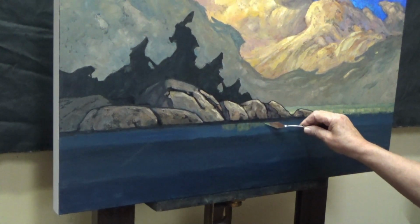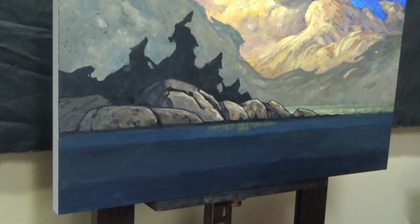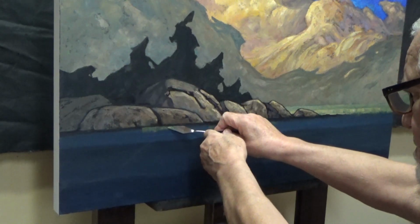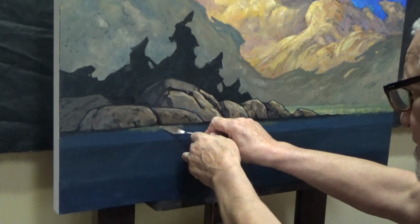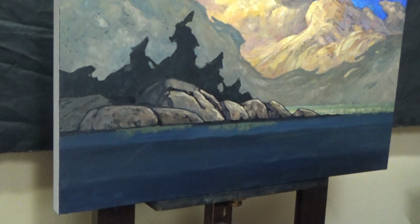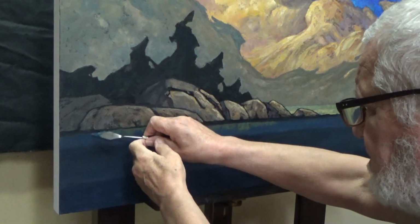I'm not going to put the oil on too thick just yet. A little bit of brush hair there. Okay. Seems to me that color might be best over in this direction. Now, I know that I said that although this won't be really tumultuous water in the foreground, there will be some wave action. I'm not going to clearly indicate direction of waves, at least that's not the plan so far. I'd like to give it maybe a little more of a confused look. We'll see.